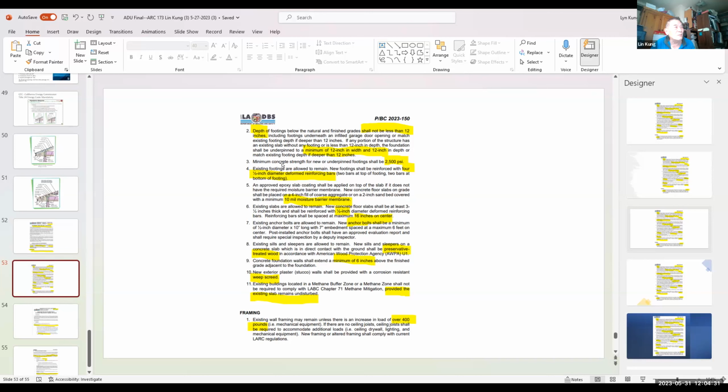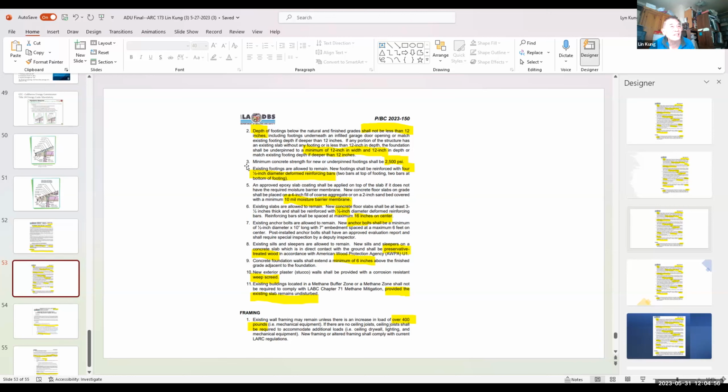Number 3, minimum concrete strength for new or underpinning footing should be 2,500 PSI. When you order concrete from a concrete company, you gotta tell them you need 2,500 PSI.